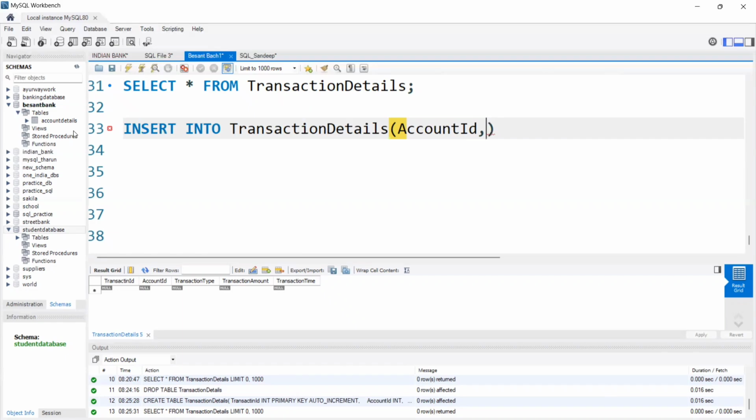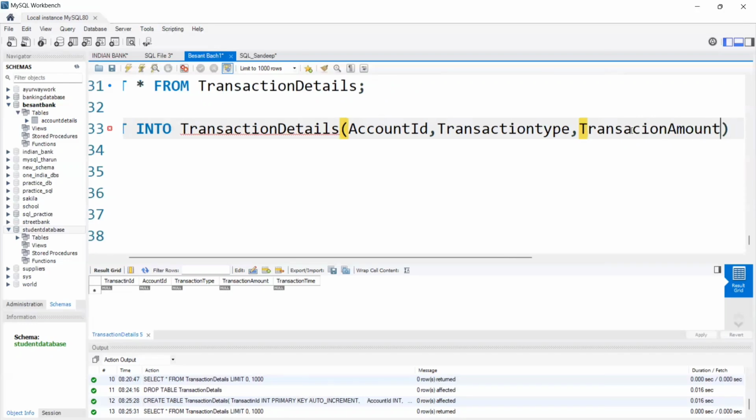Account ID, transaction type, and transaction amount. You have to drop the table first. Execute the drop, and I execute again.